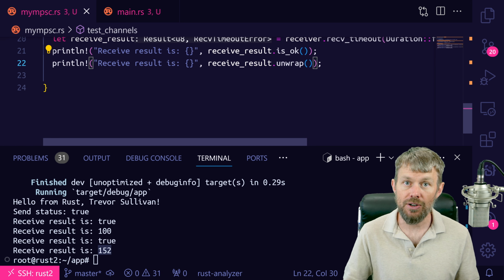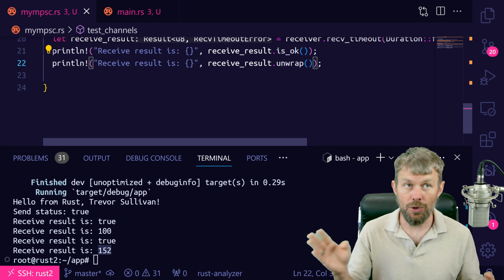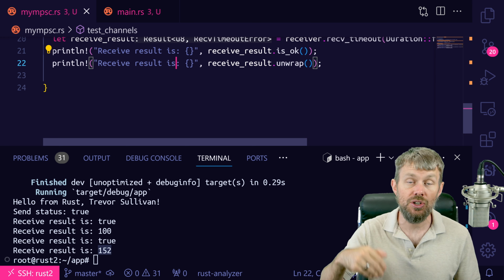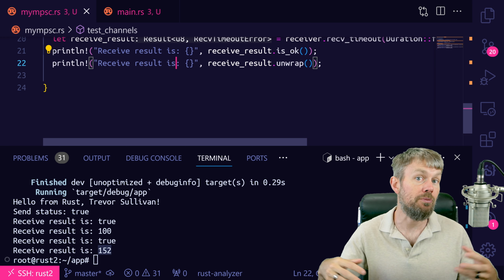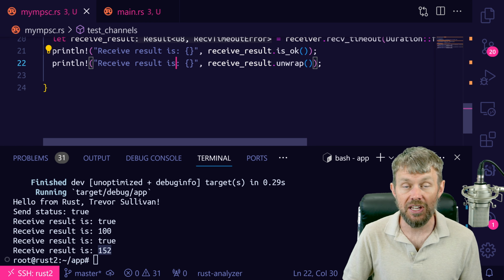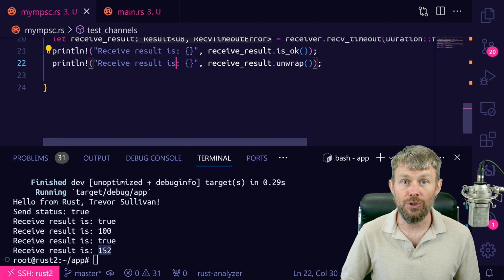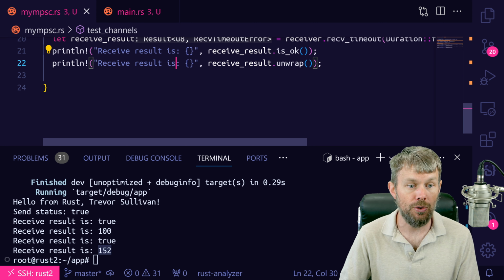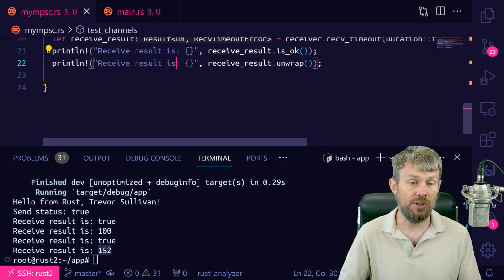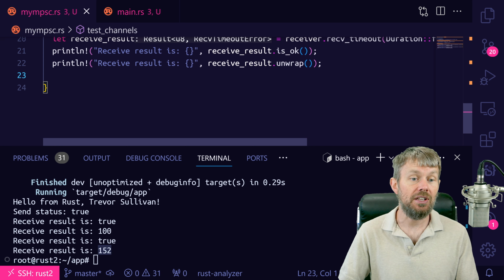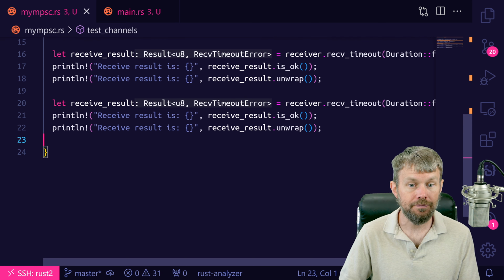It doesn't really matter if the main thread is doing the sending or the receiving. You could always spin up a thread that puts messages into the channel, and the main thread could receive the messages off the channel. It's really up to you how you want to go about implementing that, but you can go either direction because the main thread is just another thread in your Rust program. There's not anything particularly special about the main thread except that it's your primary entry point into your application.